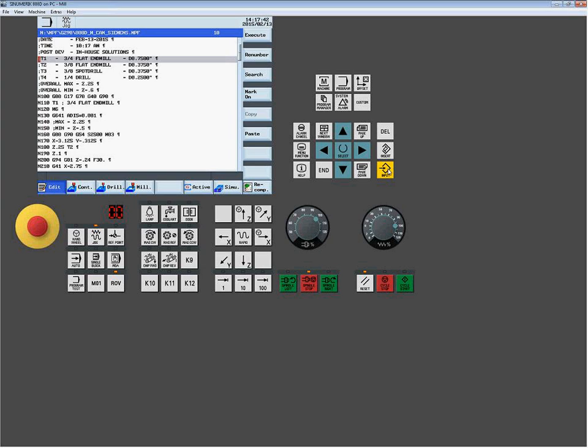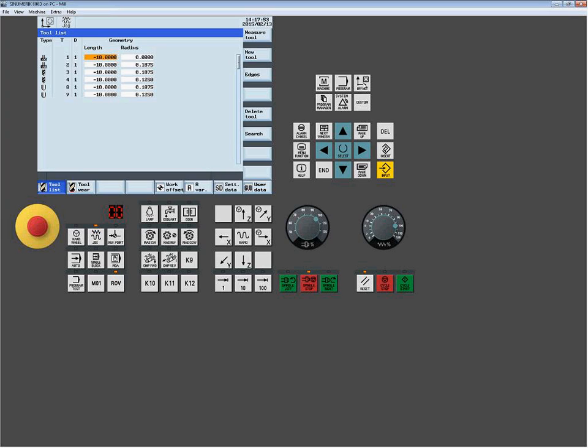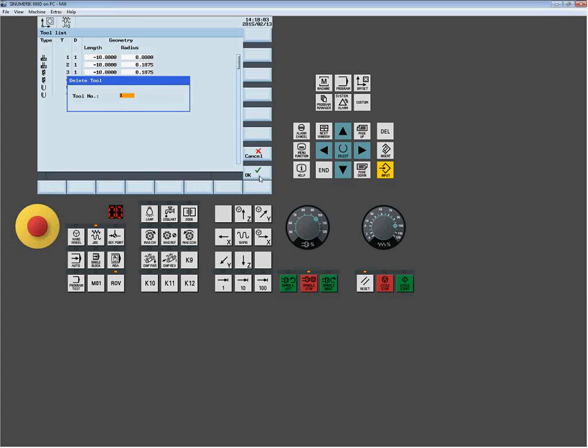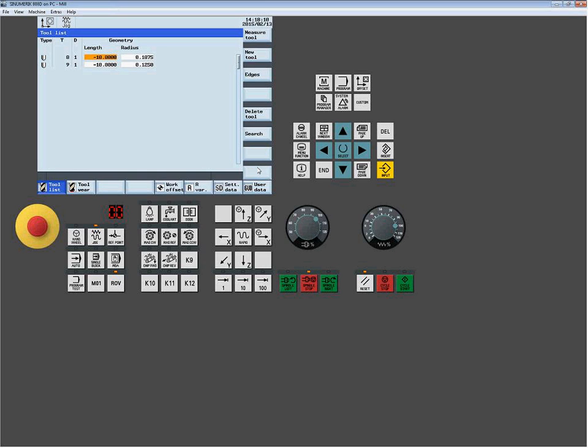So I do, and I certainly have a little reference here on these tools. I'm going to go over to my offset table by selecting the offset key right next to my machine and program button, and that's going to put me over to my work coordinate table. The list is the tool table, work offsets, where my part rows are stored. A couple tools are pre-created, but I'm going to build new tools for you, so I'm not cheating and using the ones that are here. I'll delete them, and we're going to build them out.